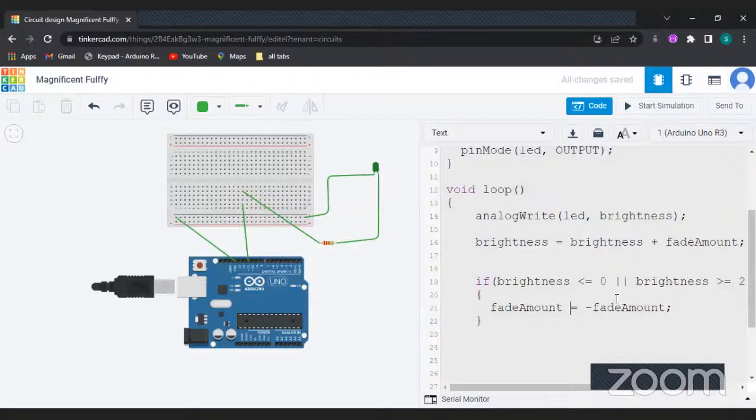Now, this program will keep on coming down here, because you have inverted the fed amount. Sorry, it will not come in here. Look at the condition. Is brightness less than or equal to 0? Brightness is 255. It will not come in here. But the main point now is that you have inverted your fed amount to negative. Your fed amount is now negative.